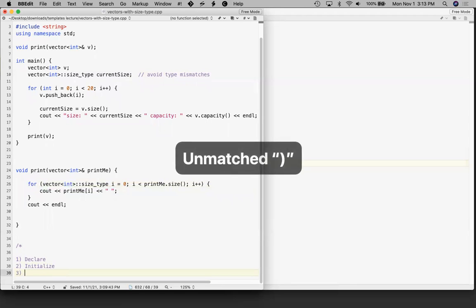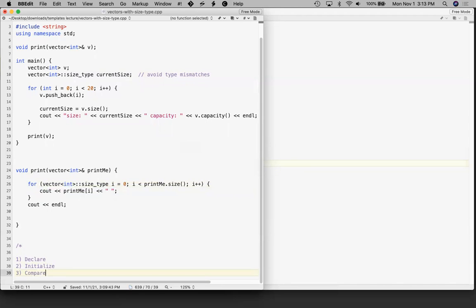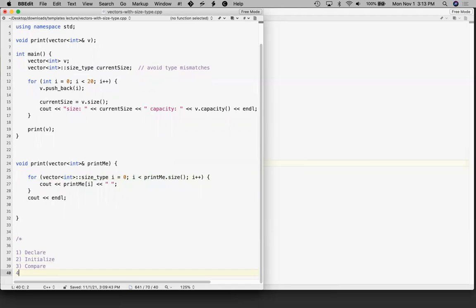Okay, then we are comparing, right? We're saying, is that number less than the size of the vector? Then we are advancing, right? Whatever element of the vector I was accessing before, advance it down to the next item in the vector.